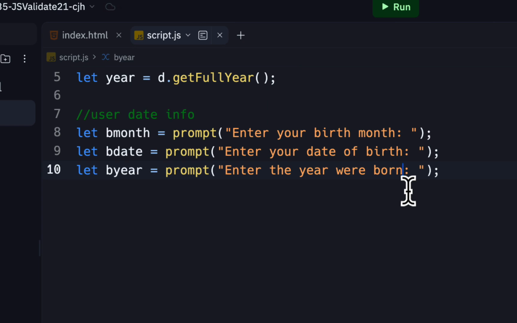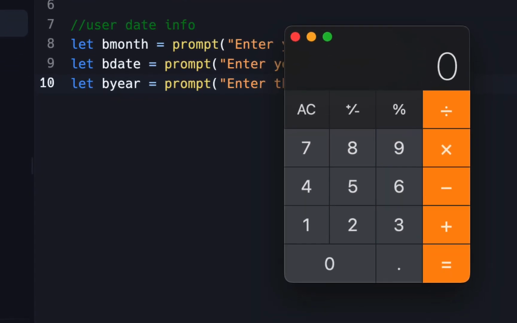So enter your birth month, which should be July, August, whatever. Enter the date of your birth, which should be the 22nd, the 14th, whatever it is, and enter the year, which should be 2001, 2002. What should it be? And actually, let's use our calculator here. If we just take today's date, right now it's September 18th, 2023. And if we subtract 21, that would make it 2002. So if their birthday was Monday, September 18th, 2002, they should be 21.